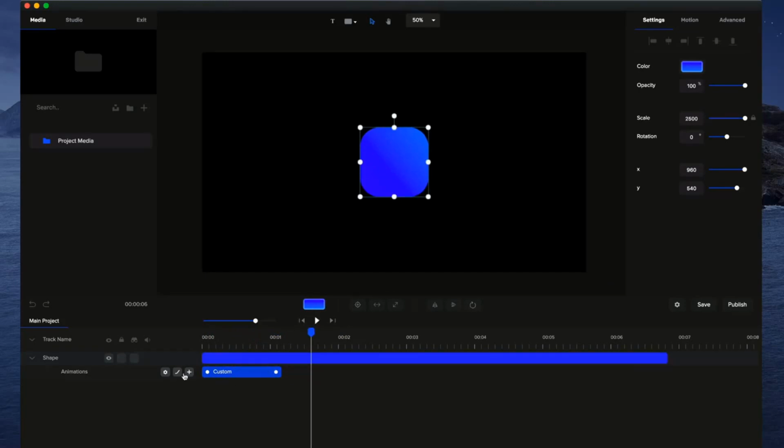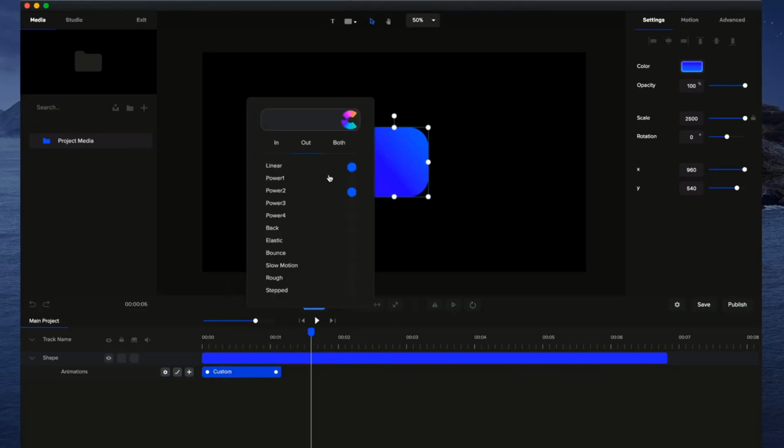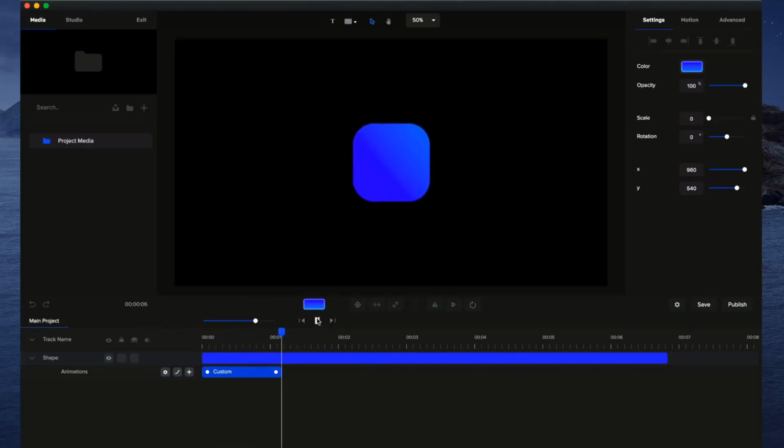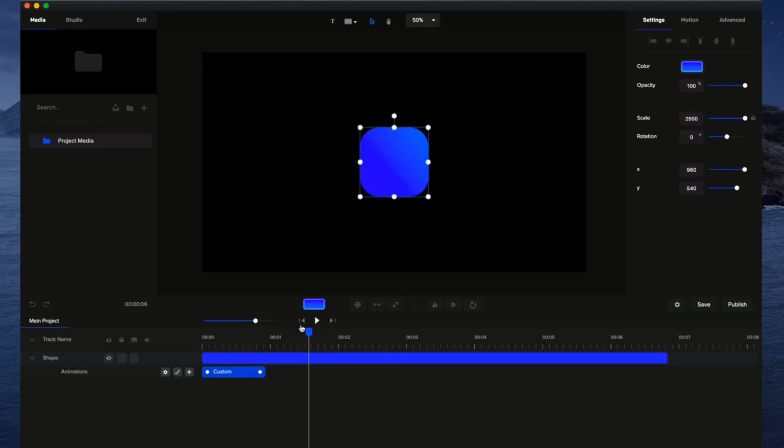And what you can also do is click on this icon, or right click on here and click on easing. And you can go through and choose a different easing type. So we've got linear, which is just like a straight line basically. And we've got power 1. These have an easing at the beginning and end if you select both, or just at the end if you choose out. You've got an overshoot one, an elastic one, and different types of presets. So let's just choose back for this example. And if I go and play this through, you can see how it comes up, goes past the size, and then comes back down to the size that we set.